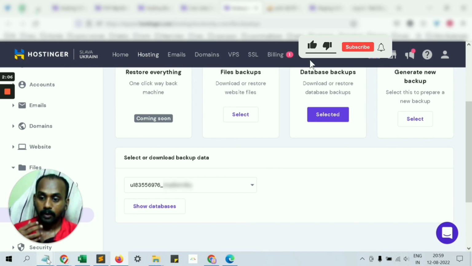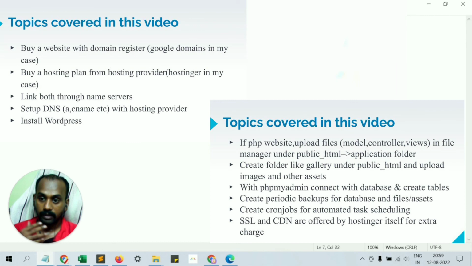I hope this is completely clear, for a ready-made website or for a much more advanced customized website and WordPress setup. These are all the steps you have. You can keep a note of them, and you can make your website up and running, and then you can do wonderful stuff with your website.